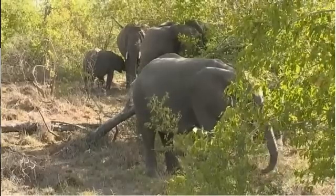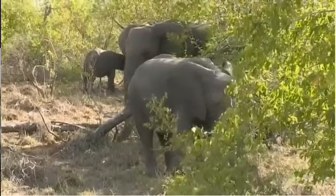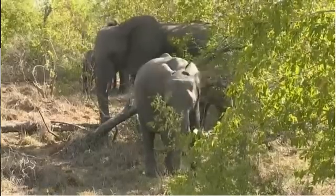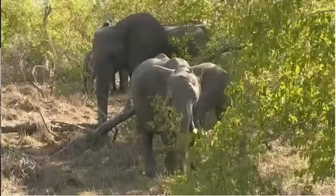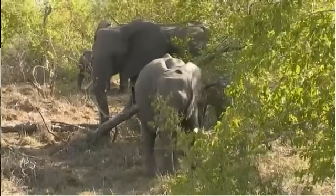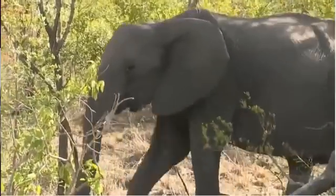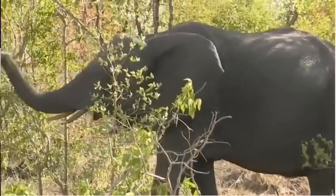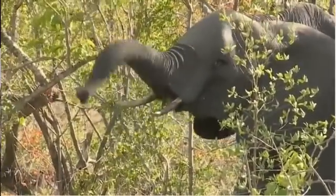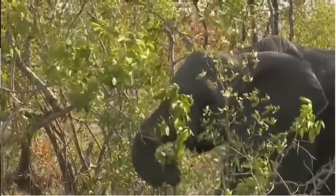Hopefully our luck changes and some of these tracks we've been following off our traverse area decide to grace us with their presence. So for those of you who watch the Djuma Dam cams, I think there's a very, very good chance that this herd of elephants is going to pop up there. Hopefully they won't be too upset with Pete the pond hippo, who has fouled the water immensely. But let's look at these ellies for the last few seconds.